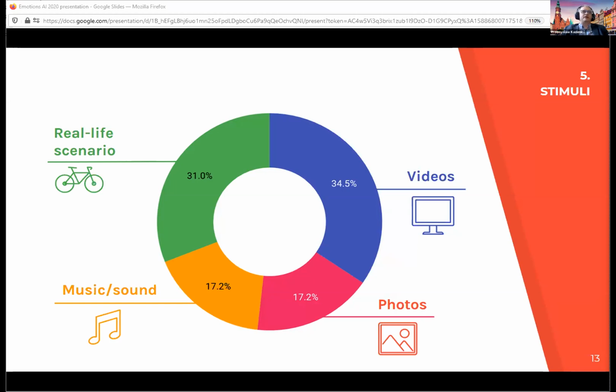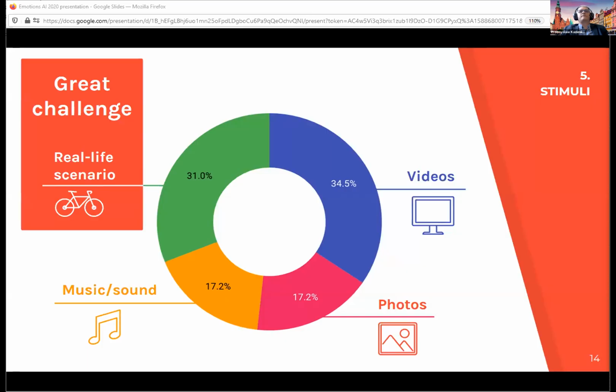So one of these three studies applied to field studies was walking on specific roads around the city in Nottingham in the UK. Another one was regular life. So the participants were wearing a device for 6 hours. And yet another was wearing Empatica, a pretty well-known device, for 3 weeks, but it was the only one here. So, trying to conclude this issue, real life scenario is a really great challenge for future studies and future implementations. Let's go further.